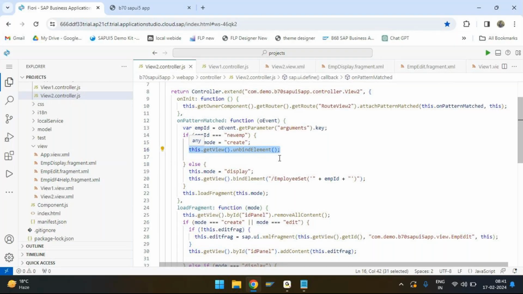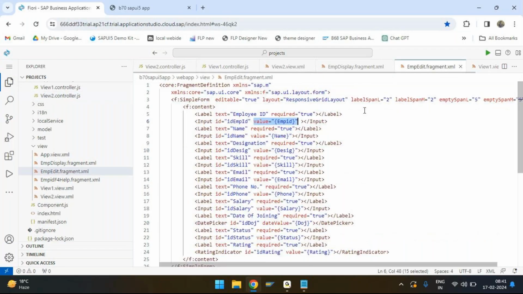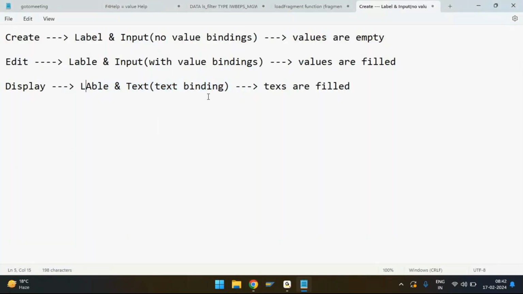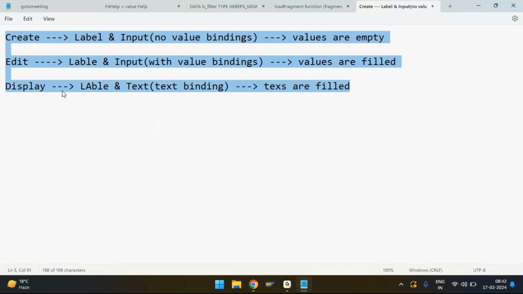So since the data is removed from the view, even though these value bindings get executed, since the data itself is not binded to the view, removed from the view, from where you will get the data to the value bindings. So values will be empty. So this is one simple solution instead of going for a 3 separate fragments.